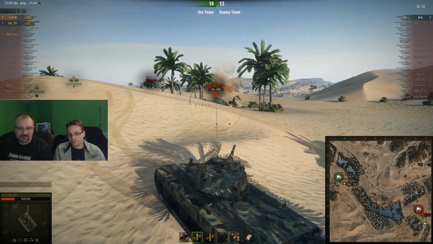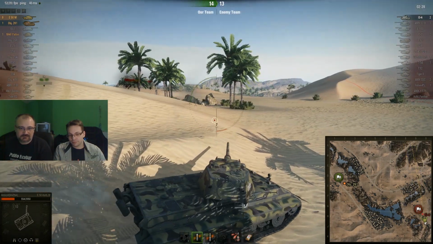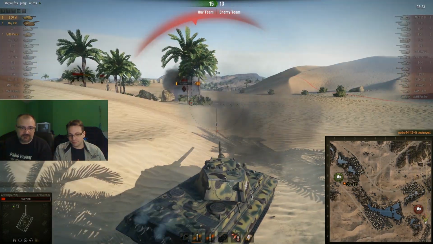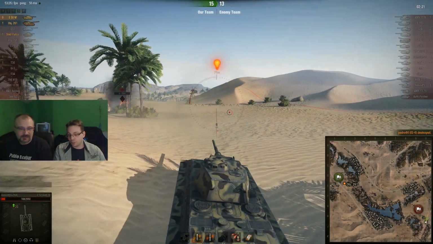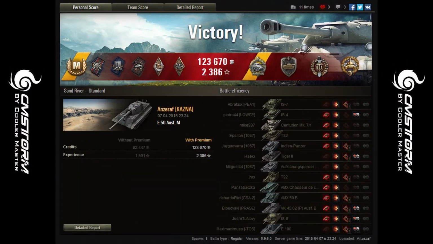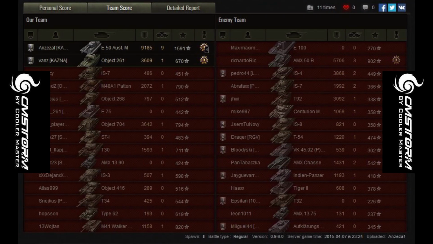And now it's up and arty connected on the IS-4, and in my mind that IS-4 is dead, but let's see. Will Anze be... He managed to penetrate. He took a shot, but he didn't die and managed to kill this guy. Yeah, we can see he has 9 kills, and what's important for me in this game, he had almost 4k blocked damage. This is why the E-50 is so fun to play, son.